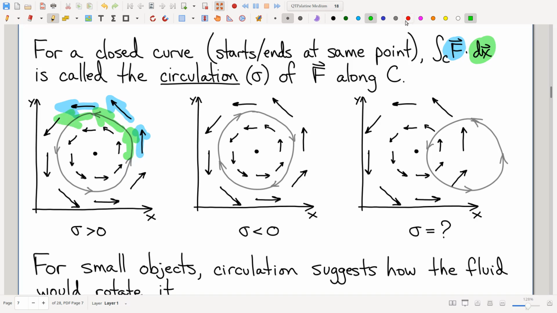And now let's look at these dot products, F dot dx. Just look at these little vectors. Look at the green dot blue on each of those pieces. Well, those vectors are going in the same direction. The dot product's going to be positive and significant because they're really pointing very much in the same direction. That's not like we have some orthogonality or something there. So you would expect this circulation to be positive. Does that make sense to everybody?